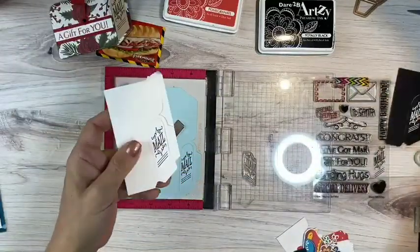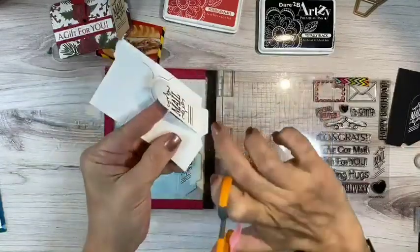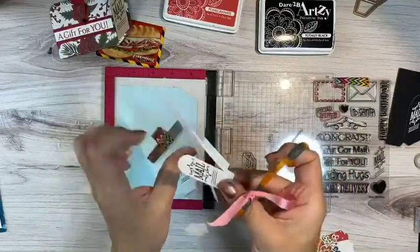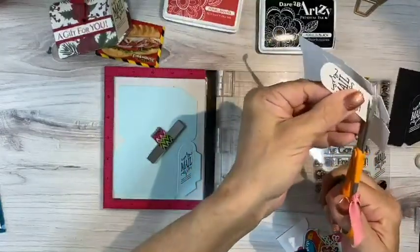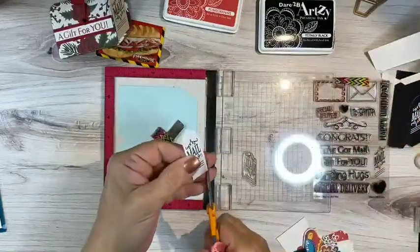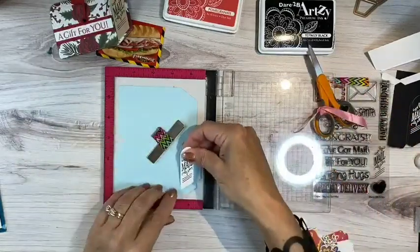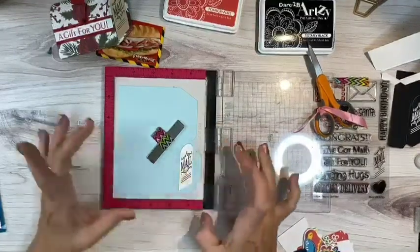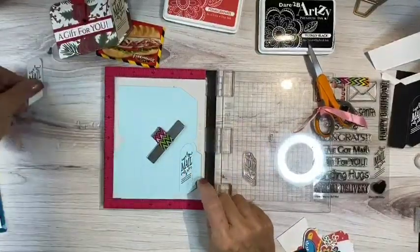So then, say we wanted to use the white one on here, all you do is take this, and there's a score line right here. What I do for that is I just cut right along that score line. There. So you just cut right along the score line, and then you attach it to the front of your mailbox. Once we get this all done, we might change our mind and think the white one looks better. But for now, I think I'm going to go ahead and use the blue.